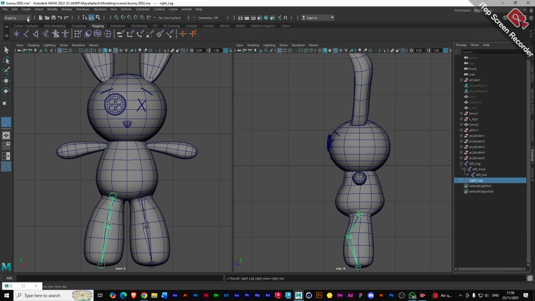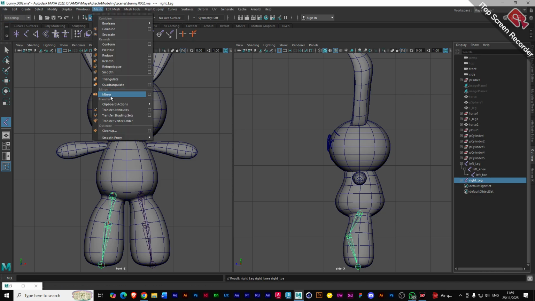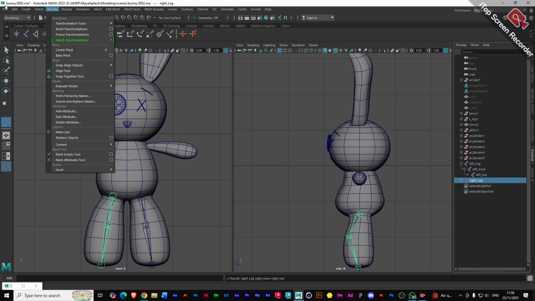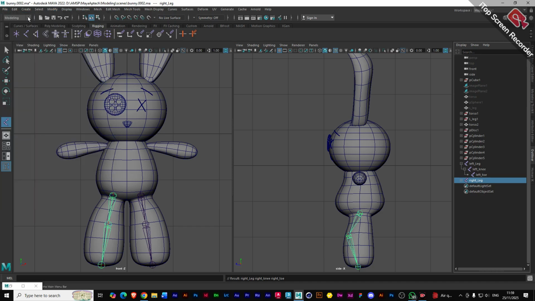The mirror we used in modeling is not the mirror you use for bones. That's this mirror here. Do not mirror this. This is for mirroring polygon geometry. The bone structure is a spline, so you don't use that mirror for that. Rather, you mirror from the bone structure. So now I have right leg, right knee, right toe, just like how I labeled the first one.